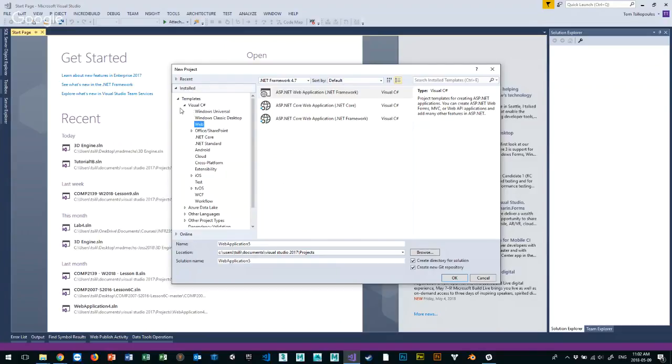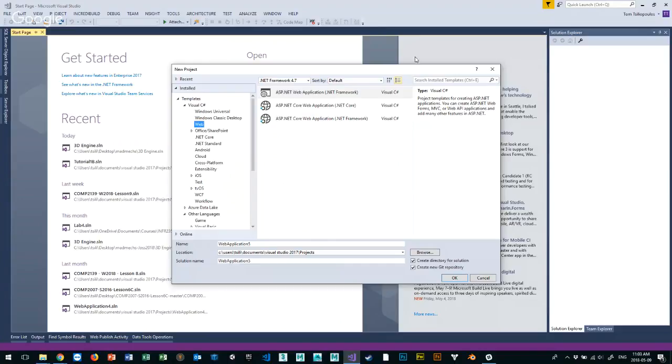So again, Visual Studio, doesn't matter if it says Visual C#, you're going to go into web. You can also look at other languages. You can see that there's other options here, right? There's TypeScript as well. We're not going to get there. There's also JavaScript if you want to kind of create a mobile app or a Node.js app. But for us, all we need to go into under Visual C# is web. And then you see that there's 3 templates. One of them is ASP.NET Web Application. Then there's Core Web. These 2 core, forget these. This is the one you want.